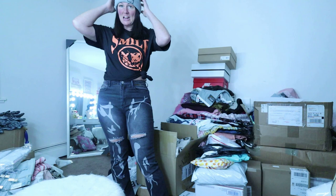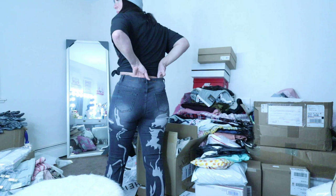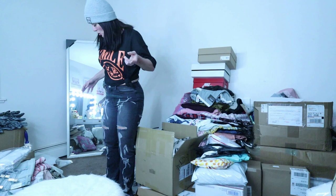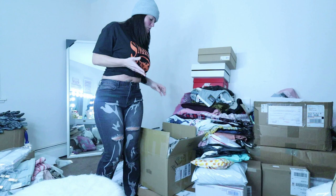I just threw a beanie on because I feel like the patchwork jeans that are coming out these days, they're coming up with these little funky jeans or whatever. I think these are cool and unique, and you could throw on the retros or the pandas or the J1s, the black and grays, because she got the black and grays or whatever the case may be. You could throw on some sneakers, throw on a beanie. The shirt doesn't match, I know, I just wanted to throw something on that came in the package.